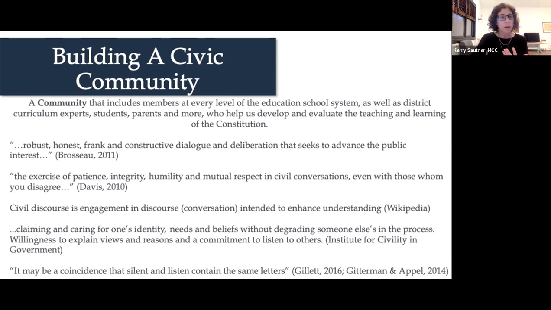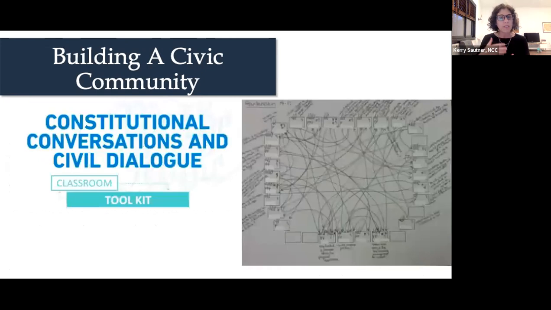And when I talked earlier about building process, we have an entire module on the Constitution, conversations, and civil dialogue. It comes with a toolkit that is not only a teacher-facing toolkit, but a student-facing toolkit. And this map that you see to your right is what we call a modified Harkness, which is a conversation and dialogue method that came out of Massachusetts. Fantastic. We kind of modified it. We kind of changed it around.